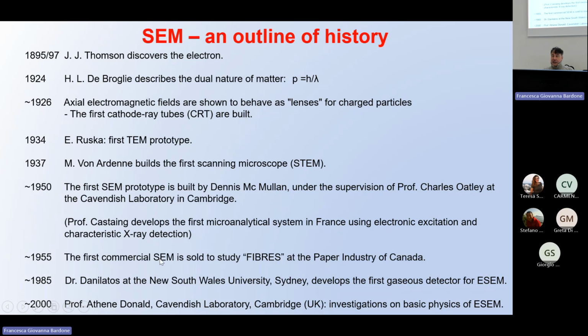The first SEM was sold to study fibers at the paper industry in Canada in 1955. And Dr. Danilatos in 1985 started to develop the first environmental SEM. So it's a quite new technique. And Professor Donald at the Cavendish lab, around 2000, started to understand the interaction of electrons in a high pressure atmosphere inside the SEM.